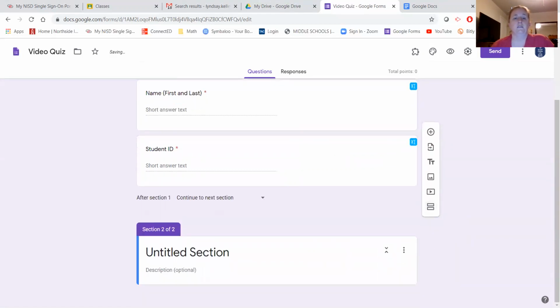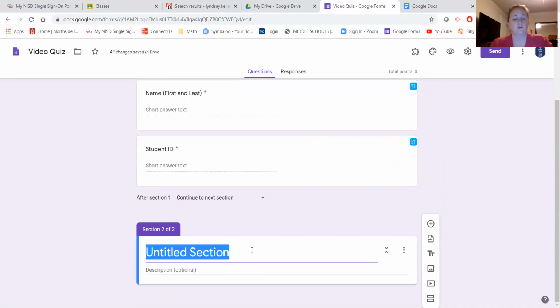So now I'm going to add section 2. They'll get this little message after section 1 to continue to the next section. And now I'm on section 2, and this is where they're actually going to be doing their assignment. So I'm going to put in some instructions here: please answer all the following questions.